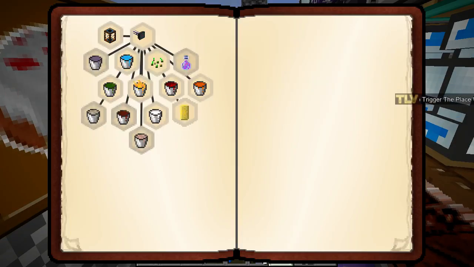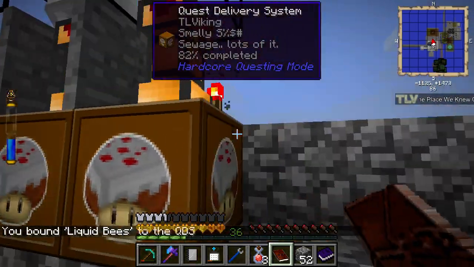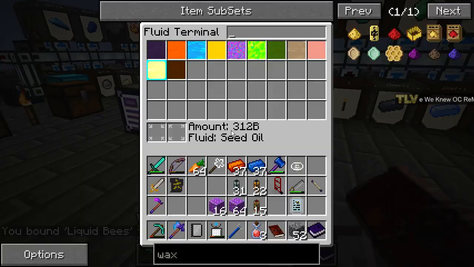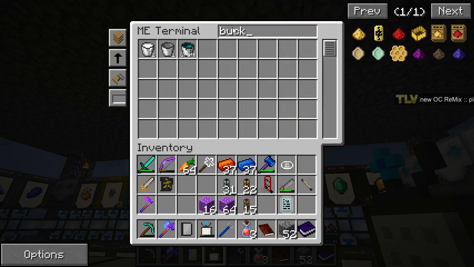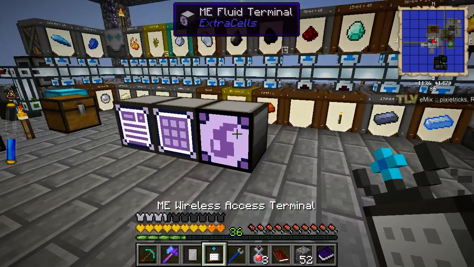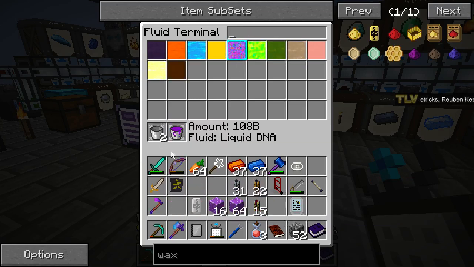Oh, liquid DNA. We can finish that. So, liquid DNA. Select task. Now let's get some liquid DNA. Can we get it in a bucket or how do I get it? Let's try a bucket first. Or we can get the bucket in a can here. And I think we can do the molten manyullyn as well. Oh, I need to select the liquid DNA. Liquid DNA bucket. Perfect.